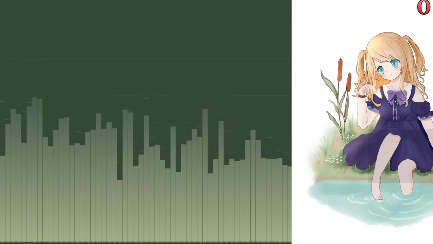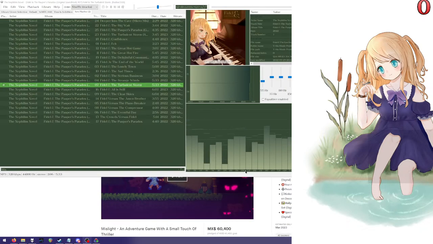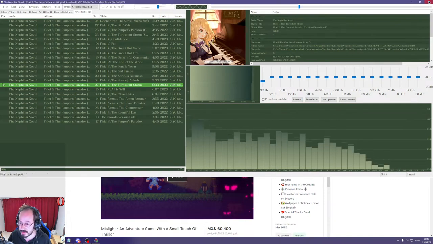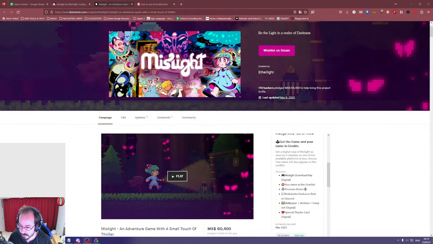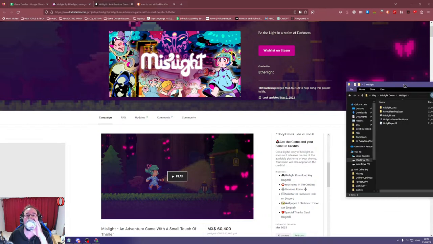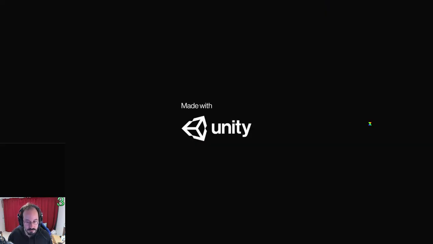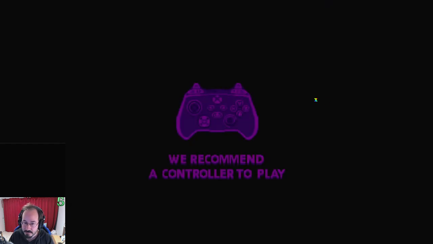All right. Bye-bye, fiddle music. Okay, let's launch this game. Made with Unity. We recommend a controller. Alright, I'll follow your instructions, game.